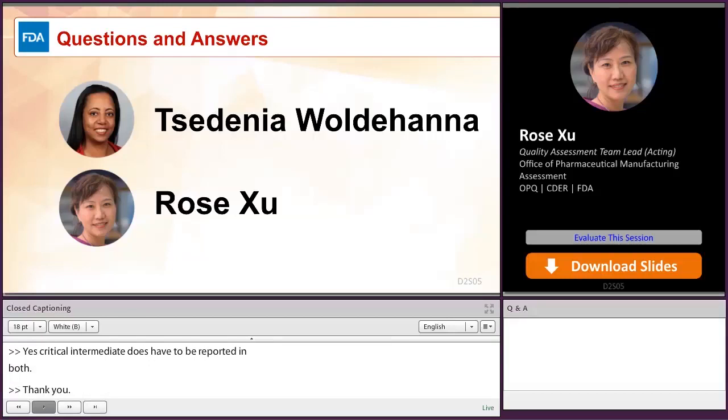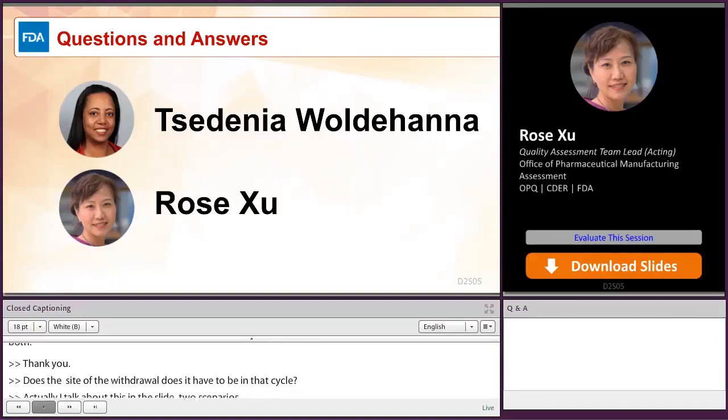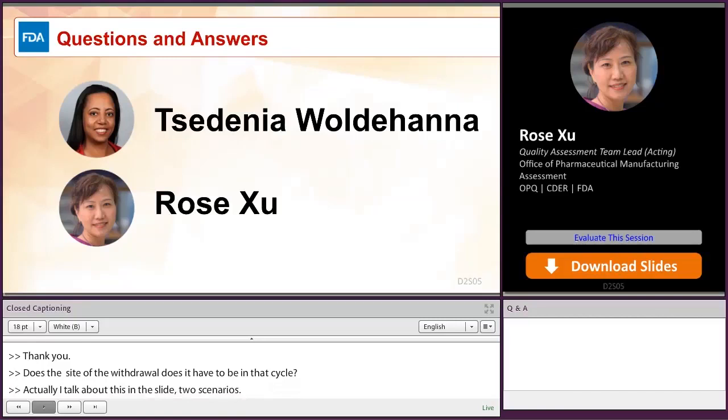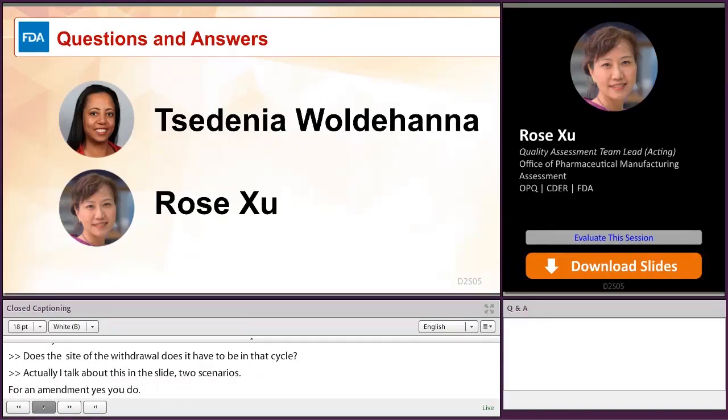One, if it's for an amendment, yes, you do, because this facility has not been approved yet in these applications. Even though it's withdrawal, you have to put all this withdrawal in the life cycle. However, if it's for a supplement, then it's a different way. You can only mention it once in the supplement, and then you no longer need to do the same thing in the subsequent supplements anymore.